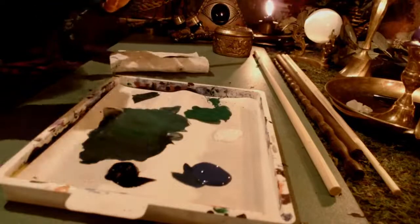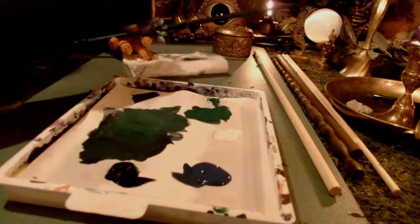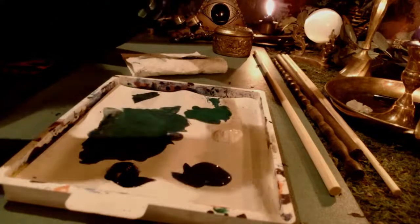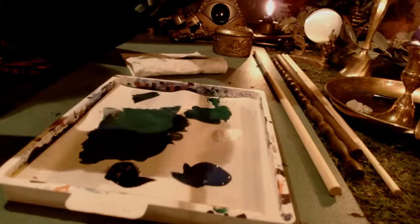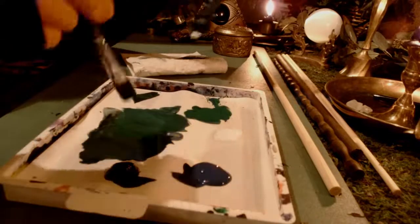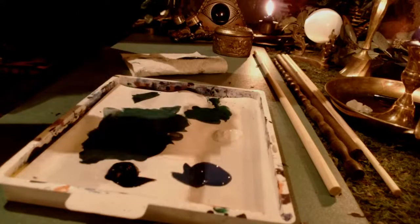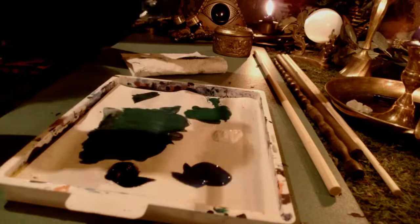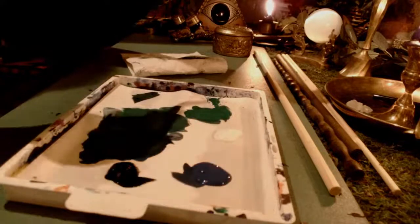Scrying, yes, thank you. That is correct. And then when I'm dry brushing, you need to run across the surface of where the difference is between the highest point and the lowest, because you do not want to get all the color all the way down into the grooves.